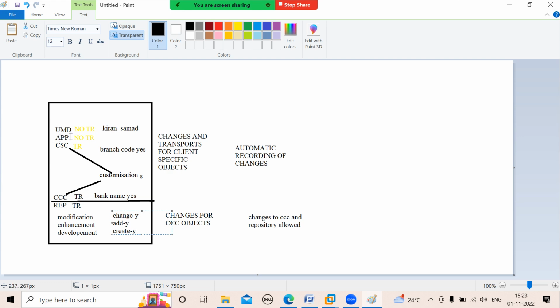Application data means, there is no discussion about application data in the development system. In the development system, you don't have application data, meaning your business data. Do you have any transactions in the development system? No. The development system you are using to change the software according to your requirement.